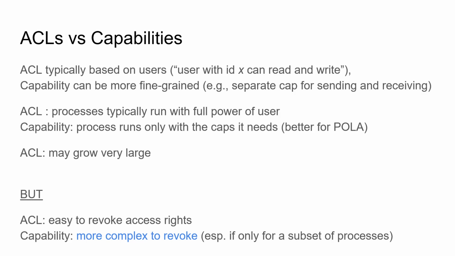a little hard to argue that in the general case, because there are also disadvantages to capabilities. One of the largest disadvantages is revocation. With an access control list, it's really easy to revoke an access right, because you just look at the table and remove the access right for a particular user, say. With a capability, it's much more complicated, right? Your capability has been given out, and maybe it's been replicated, so it may have spread to many places. And now you want to revoke the capability, or what's worse, you may want to revoke it for only a subset of the processes. That is much more complicated.